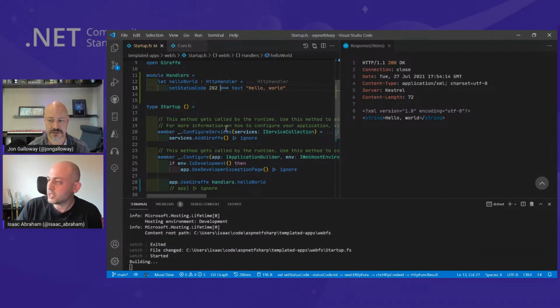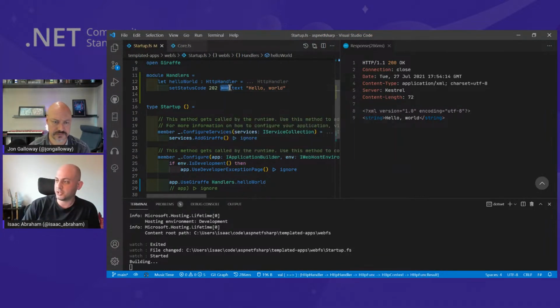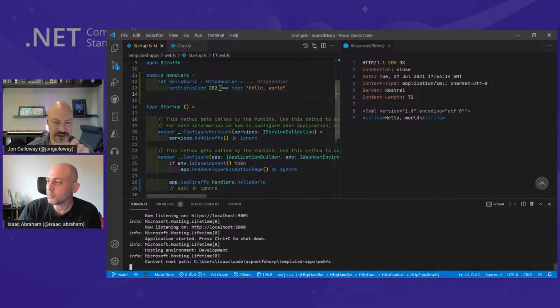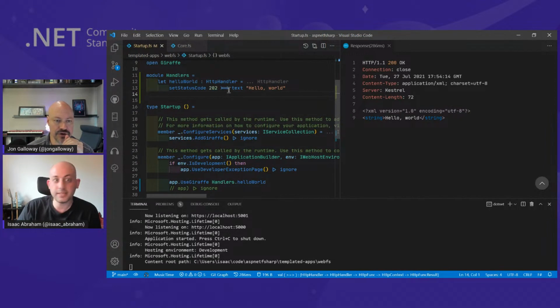Okay. So this is like in middleware where you do like app.use and you add in another middleware layer. This is the same thing, but just for a particular endpoint in this case. So in this one, you're writing one HTTP handler that does a few different things. It layers a few of those together. You could also write separate handlers and then pipe those together as well.